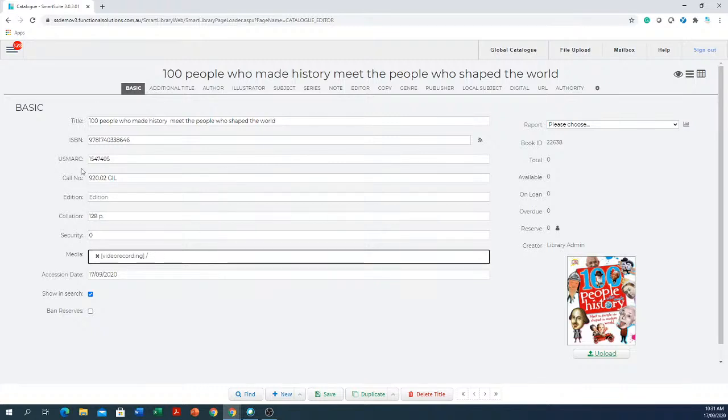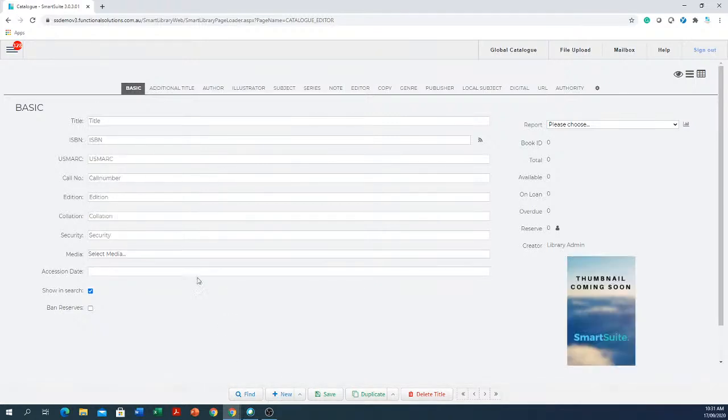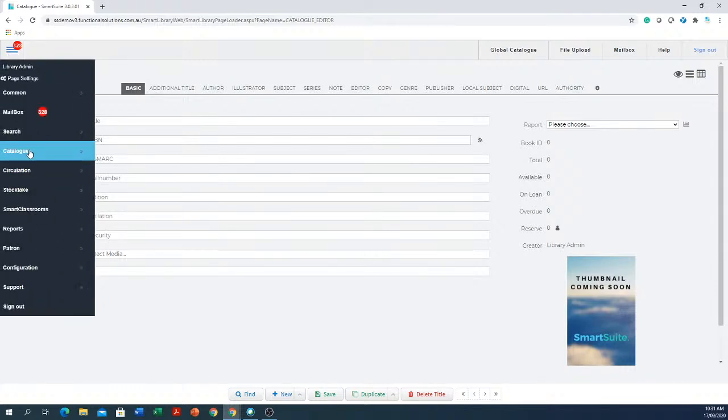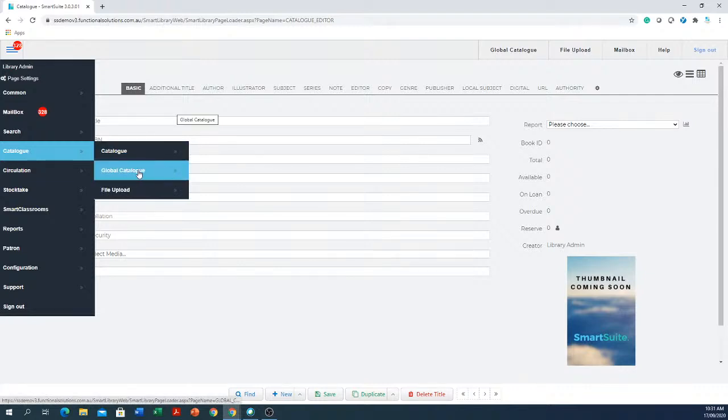So you can say, can I SKIS catalog that way by just going new, zapping in the barcode, hitting that button, then going to the copy, add it in? Yes, you can. But SKIS cataloging is much faster. Okay, and to be able to do SKIS cataloging, you click on here, you click on catalog, and you go to global catalog. We don't call it SKIS. The reason for that is because we get information not just from SKIS. You can get it from a whole bunch of other resources like Library of Congress, your Victorian State Library, or West Australian State Library, any Z3950 resource that you can subscribe to, and a lot of them are free. So just go to global catalog.